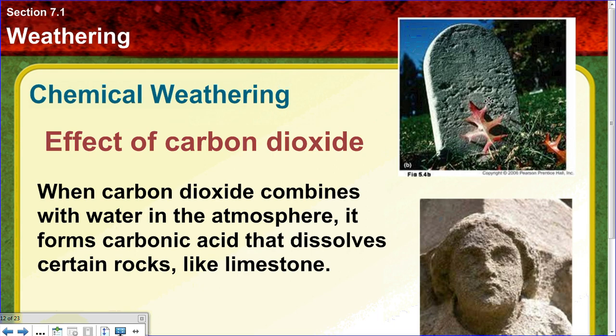This is the same thing with sulfuric acid. So when sulfur dioxide goes up in the atmosphere, it combines with water and does the same thing. We get carbon dioxide mostly from burning oil and natural gas and that kind of stuff. Sulfur dioxide we get from burning coal, also a component that comes out of our other fossil fuels as well, our gas and oil. Both of these come out of the eruptions of volcanoes, but not as much as what comes out of our tailpipes and out of our factories.